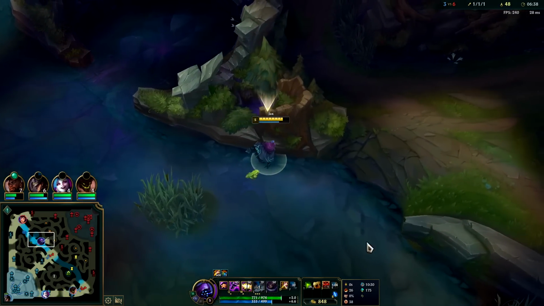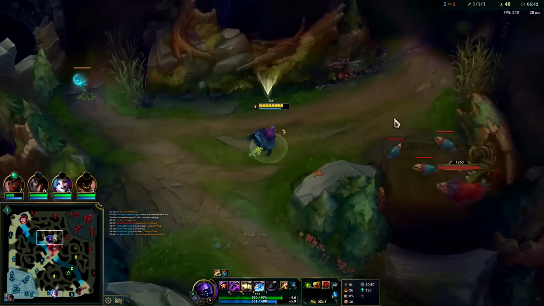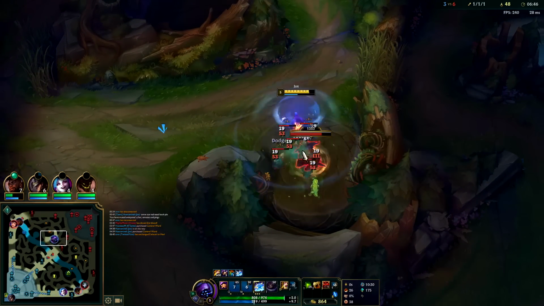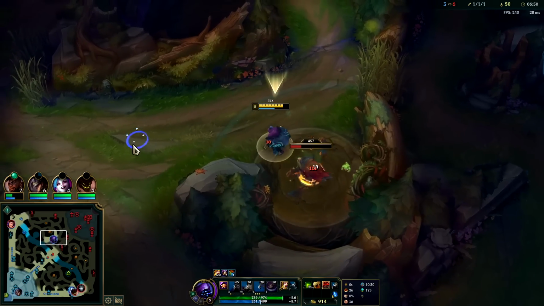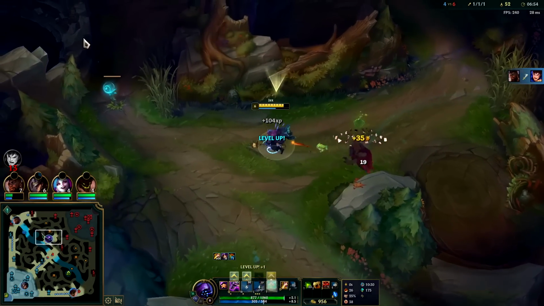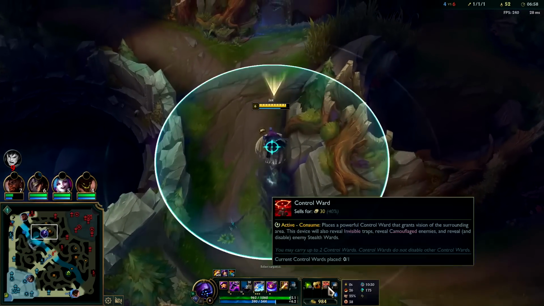Jax is one of those type of junglers where you never really get rid of your warding totem. There's no point. Katarina went missing. Okay, there she is. Diana's probably going to come in this general area. I'm going to pull this out. That way, if she did show up, we're level 6 pre-7 minute mark. Let's go. That's an early level 6.